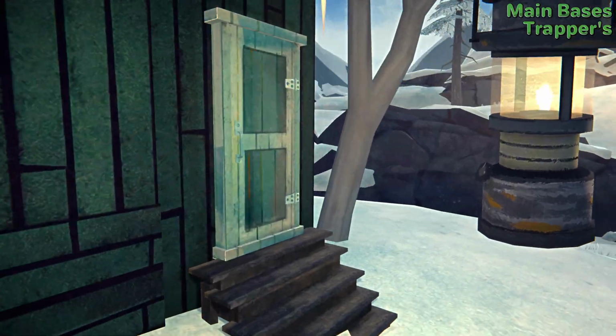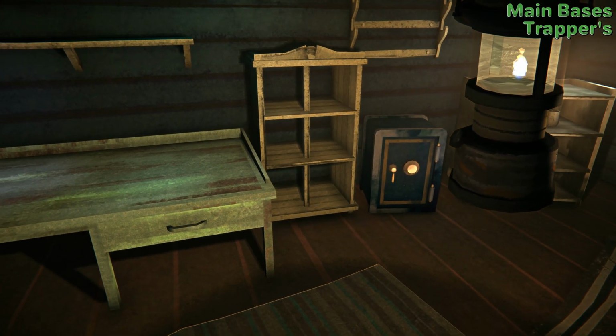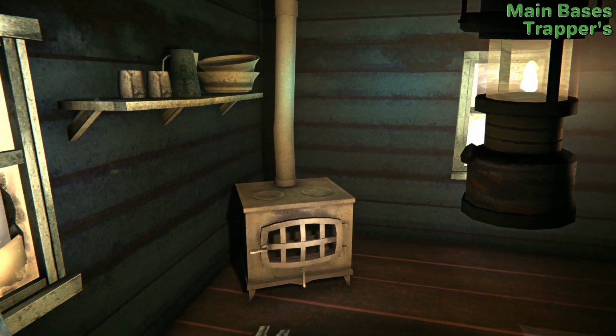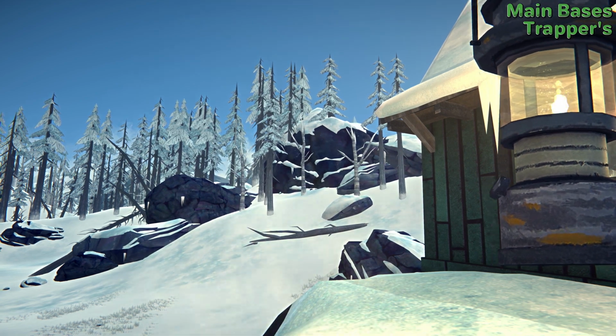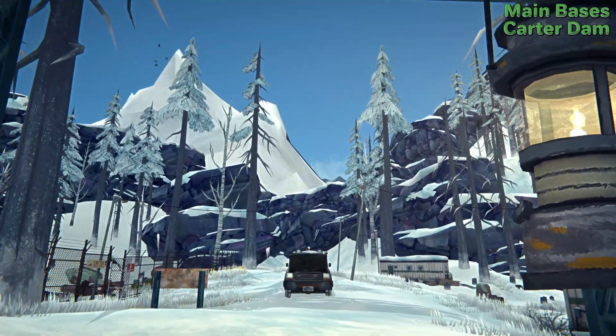Trapper's Cabin is a great option too, as it also has a workbench and a 2-burner wood stove. However, it is a lot smaller than Camp Office. There is also a safe here, which often has rarer items. It is located right next to the transition cave, which leads to Mountain Town, and not too far from the transition to Forlorn Muskeg.